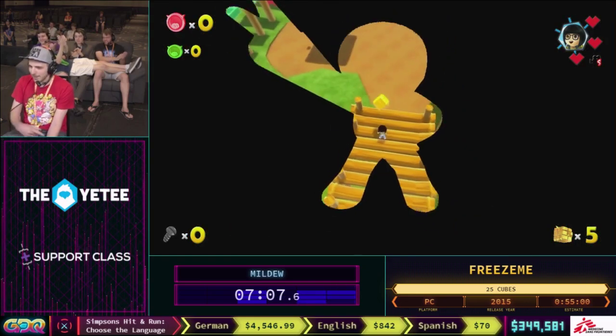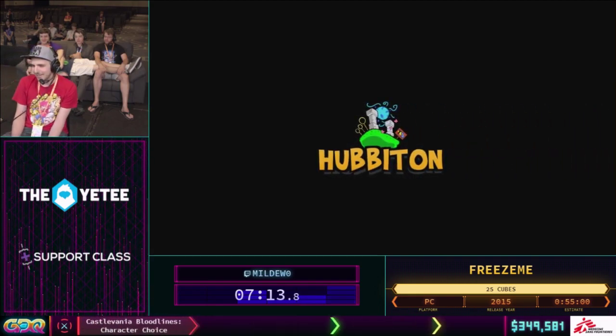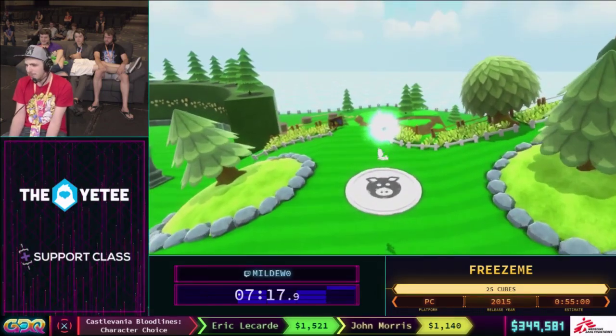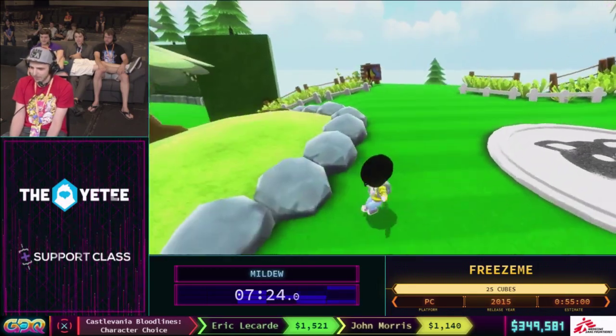So that's an achievement, I think it's grab a cube in under 40 seconds. It's like 50. Yeah. It's a speedrun achievement. So the game was telling me that was fast. That was pretty fast. Yeah, it was like 34 seconds.